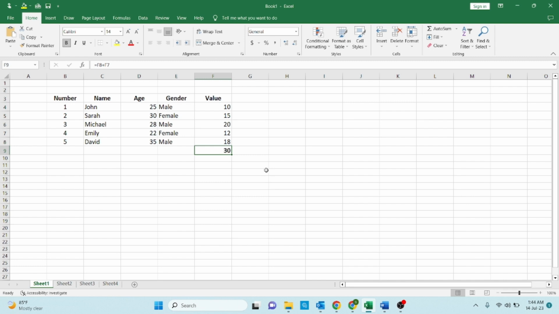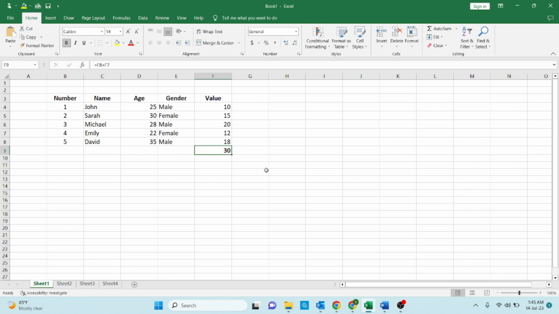both cells. Excel offers a wide range of built-in functions to simplify complex calculations and data manipulations. Functions like sum, average, and count perform a specific task or calculation on selected data. For example, the sum function, just what I showed, makes it easy to calculate totals without writing lengthy formulas.